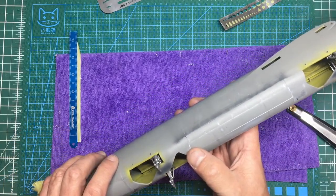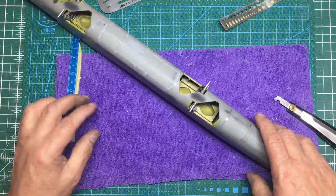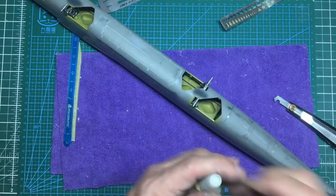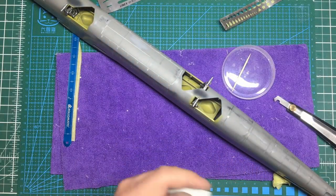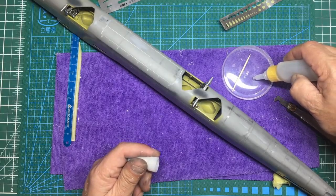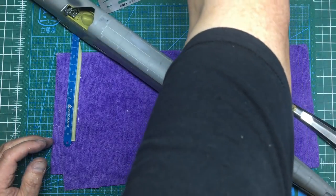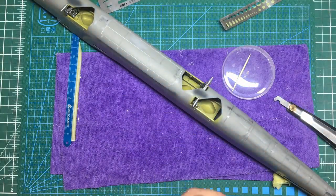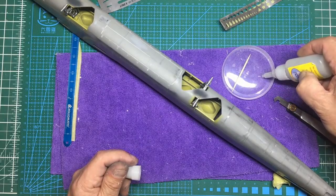So what I've got to do now is get rid of these holes. The easiest way to do that is to come along with a drop of super glue in a Pringles lid. I'm sure you have Pringles in America, don't you? That's the wrong one. You don't want a really thin one for this. You want a sort of semi one.